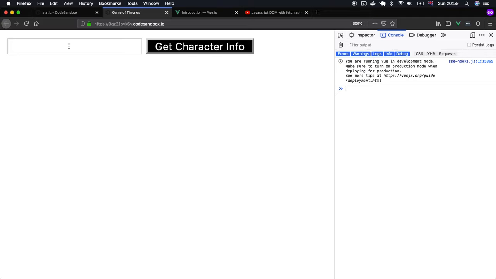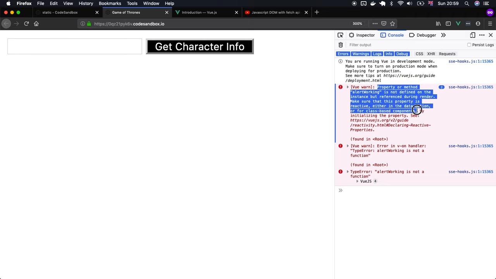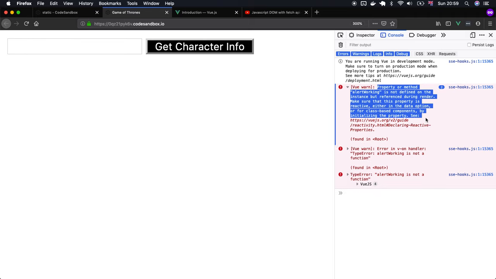Now, like I said, this is now a Vue instance. And when I click get character info, it throws an error. It says property or method "alert working" is not defined on the instance but referenced during render. Make sure this property is reactive, either in the data option or, for class-based components, by initializing the property.